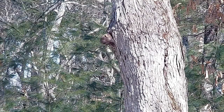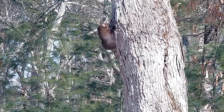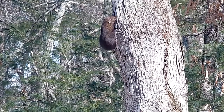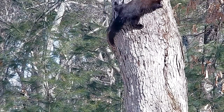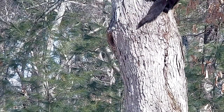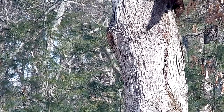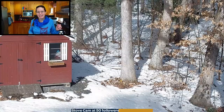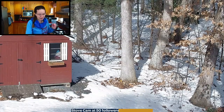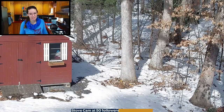The noises they make are like a squeaky bicycle almost, and I can hear it. It's woken me up. They're always up at like 1:30 in the morning, but now they're active in the day. And so we actually saw them mating the other night for like 45 minutes. It was pretty aggressive and I would not recommend it. Would not recommend watching. So yeah, the female just stays up in the tree cavity.